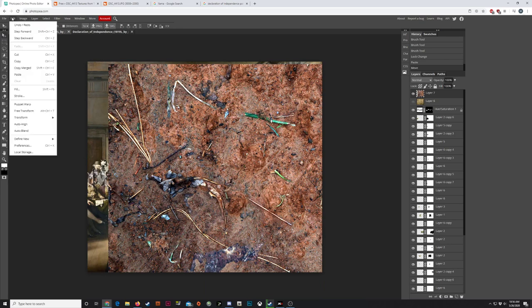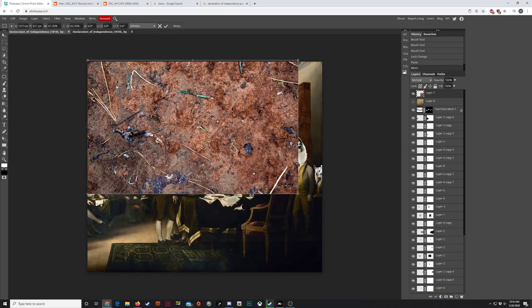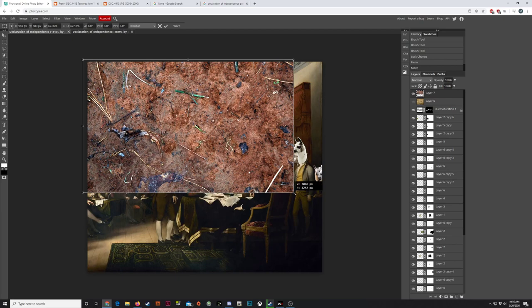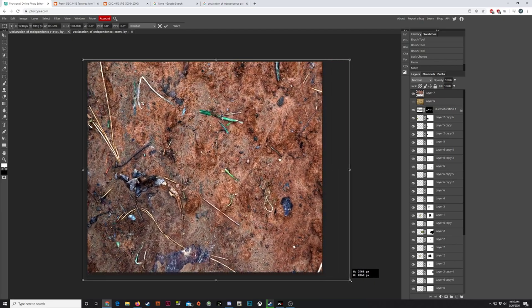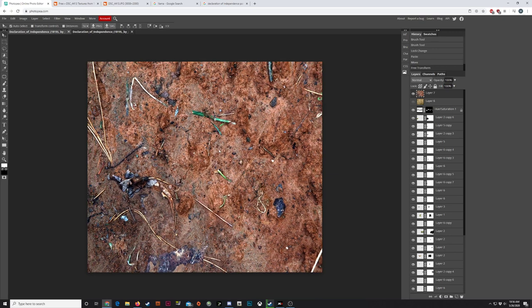Now, I can edit, transform, scale to change the size. Okay, in this case, I want the size to be the size of the whole picture, like so. All right, and then for this to work as a texture, I'm going to play with my blending, which is up here at the top of my layers.